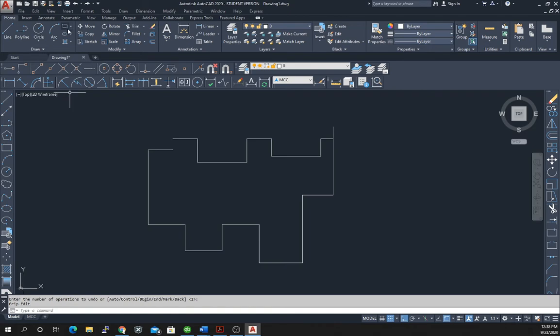And remember, instead of typing undo, you can also come back here and just type the back arrow. Same effect. Well, that doesn't help me, does it? Now, if I select this again, if I only click on the end, let me go back and do that again. I'm going to select it.